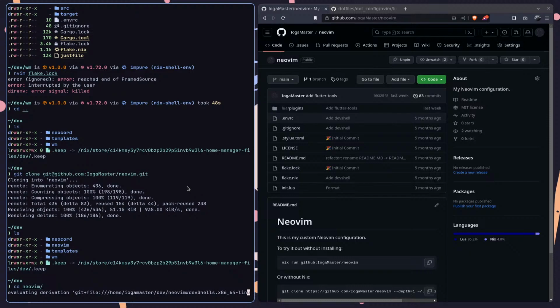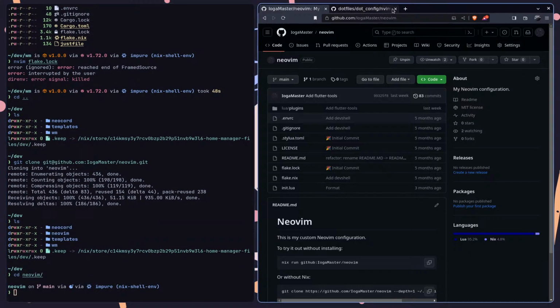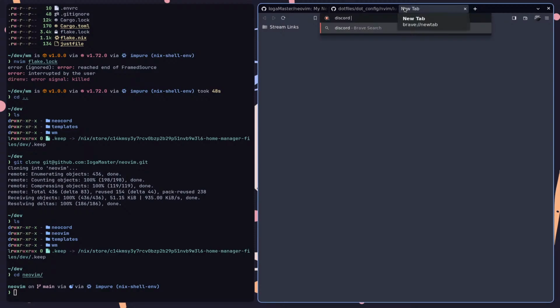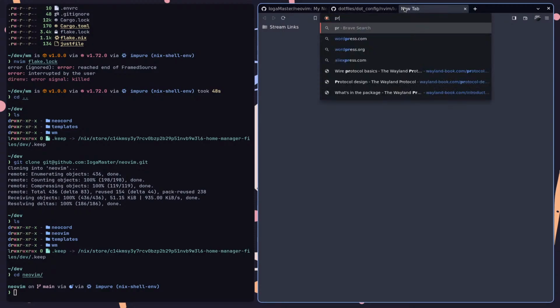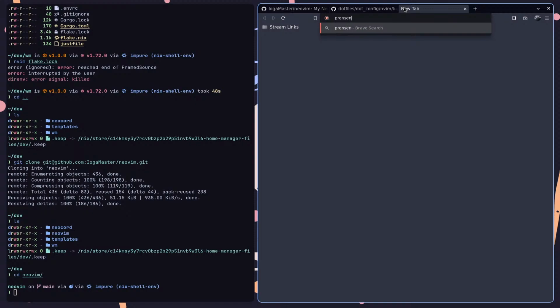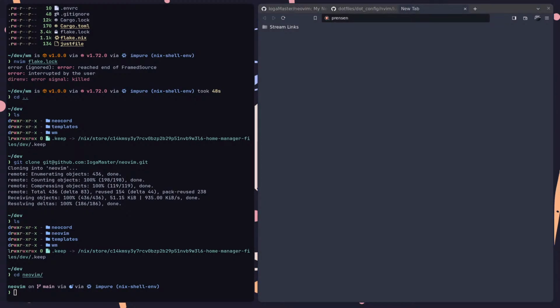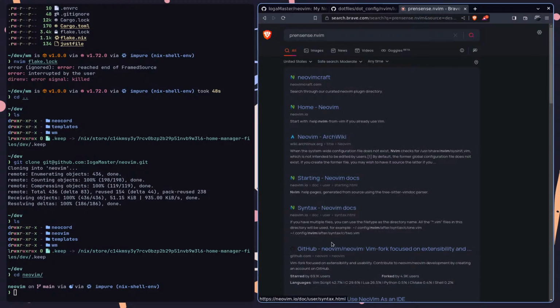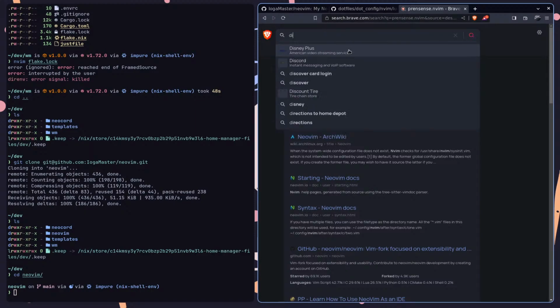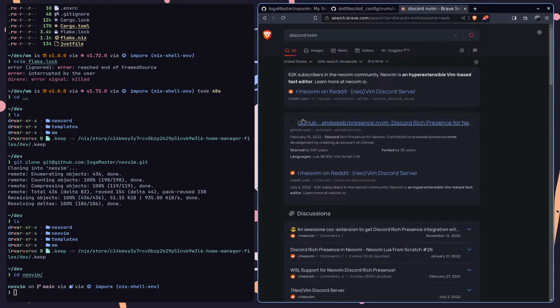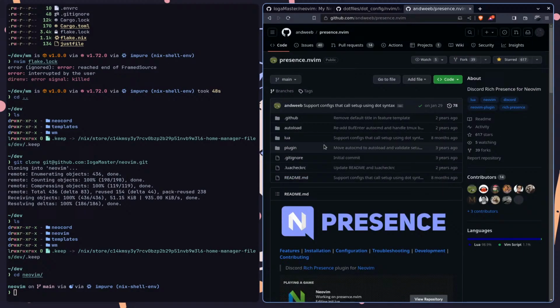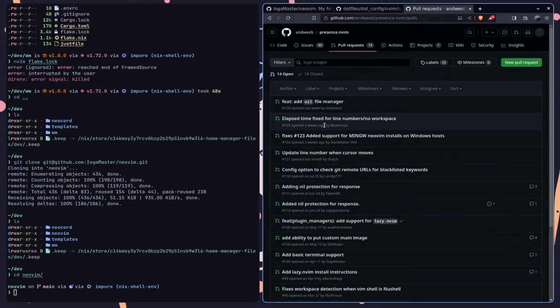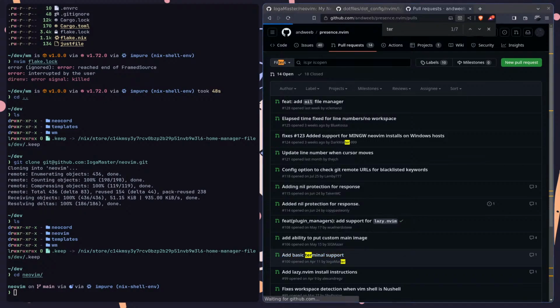I was also working on Neocord, that's right here, some sort of Discord plugin, or presence.nvim, which is still good, and I'm going to add it here. That might be too loud. It's like clipping for me for some reason. Presence.nvim, I don't know why I spelled it wrong. I can't find it. Discord and this is a great, there it is. I did some contribution, and this guy's been busy in his life. Like, where did I have this? It was terminal mode. There it is.